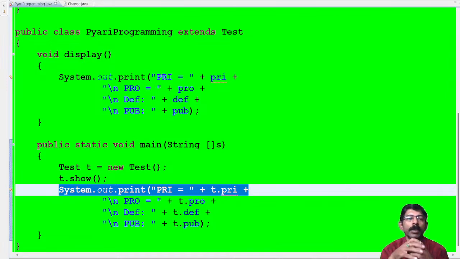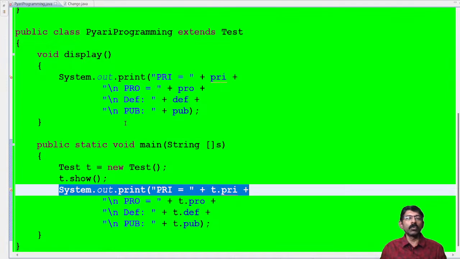Yes, quickly give me your confirmation regarding private is clear, where it is accessible, where it is not accessible, how we can access a member inside a main method. Got it? Fine. So those who are having problem, quickly give me your problem that you have not understood so that I can do it again for you.